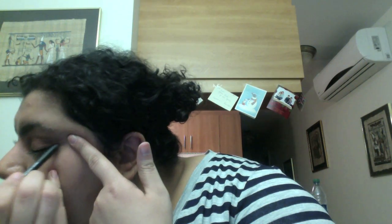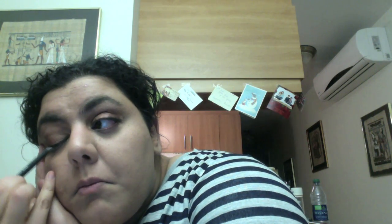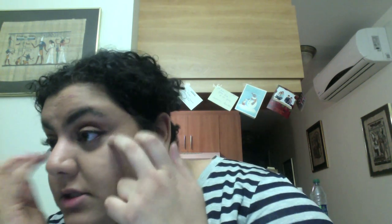Next up, I'll be lining my eyes, and it will be with the Larger Than Life eyeliner pencil, a longwear eyeliner in 47th Street, again from Nars. You can tell I am a huge Nars lover. I'm just going to line my eyes right now. This is a very thin line that I'm doing, as close to the lash line as possible. You know, I do like dramatic looks, but I do have my limits.